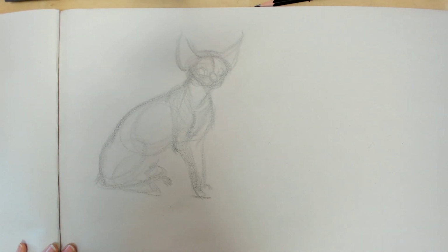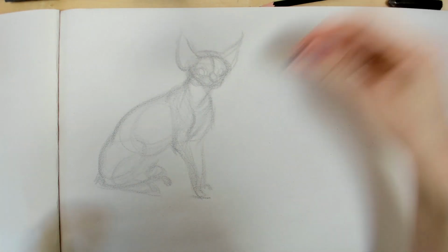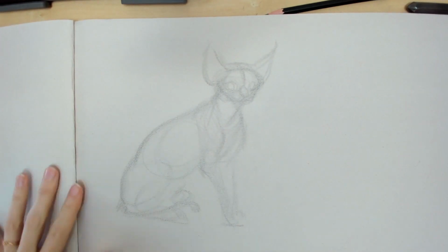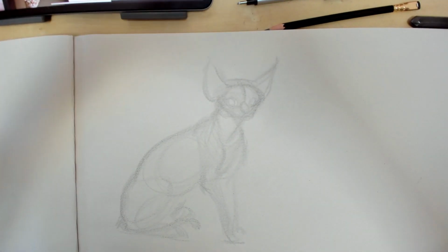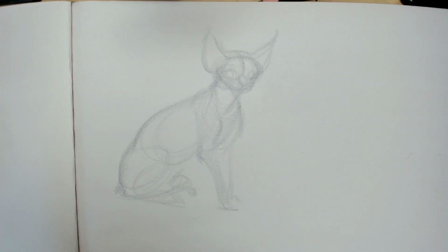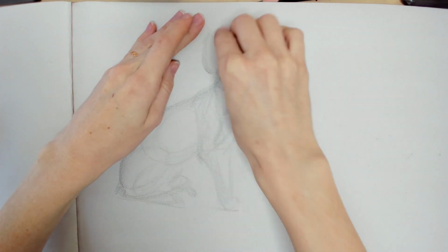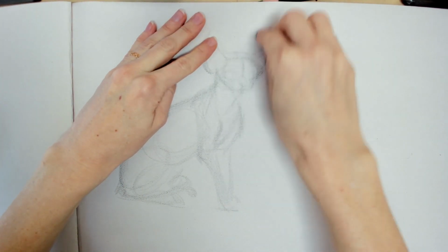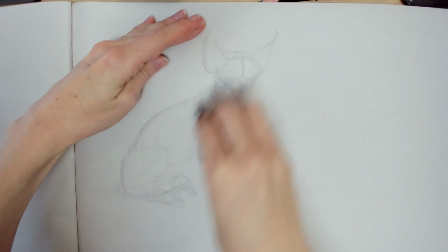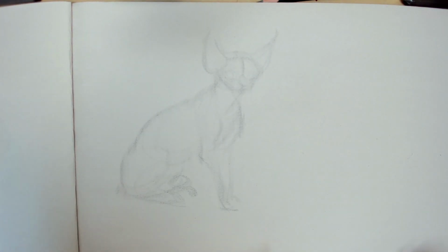But after that, I enjoy kind of going in with really bold, more singular lines and seeing what I can do with it. Okay, looking kitty-like. Gonna knock it back just a little. We can still see everything, just getting it knocked back into the paper here.